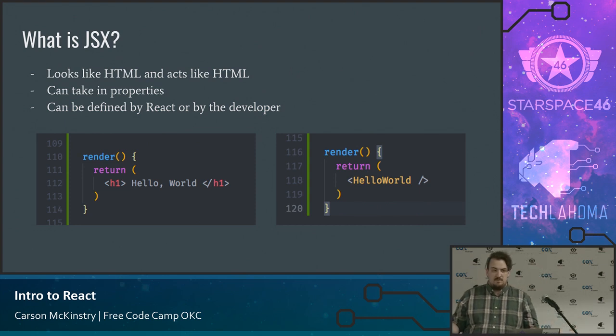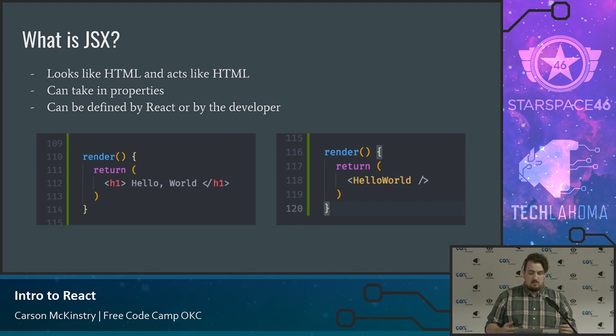That's an H1 element, so it will produce an H1 on your page. The next one, on the right, is a component that I defined myself. I'm saying I want a component named Hello World, and I'm going to use it as an HTML element.